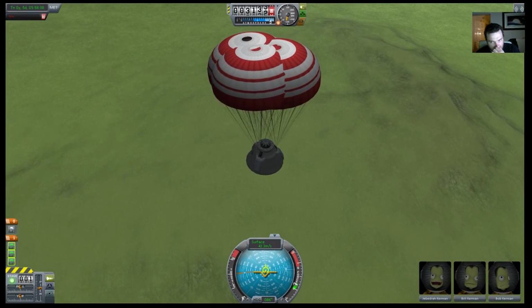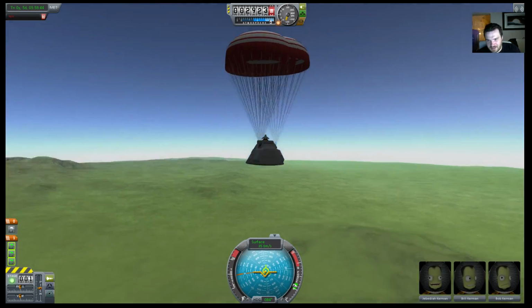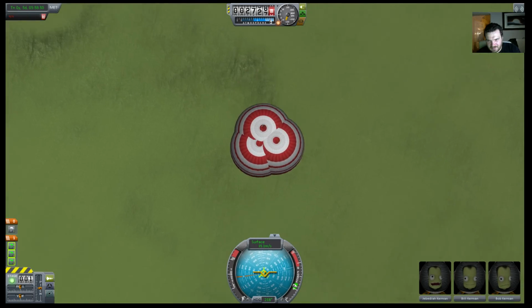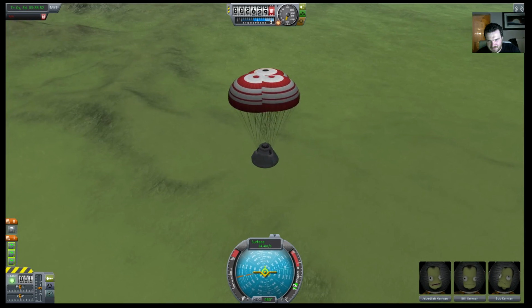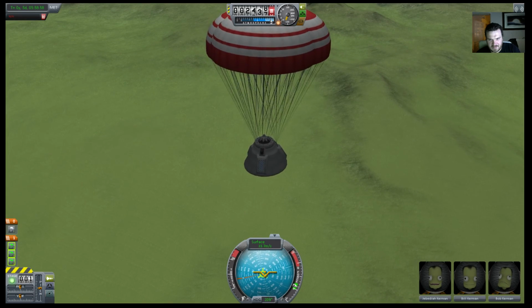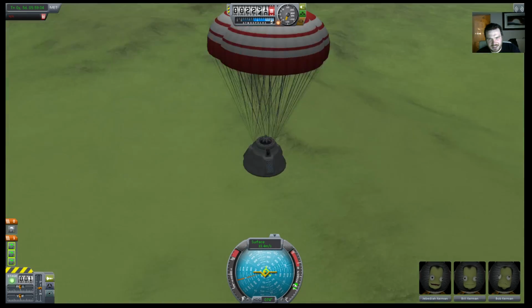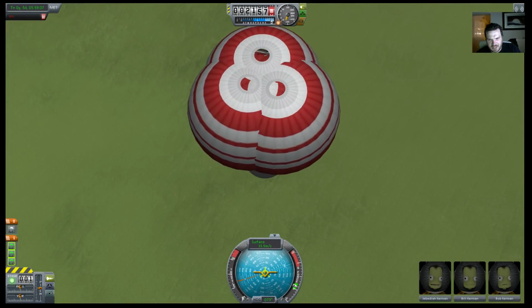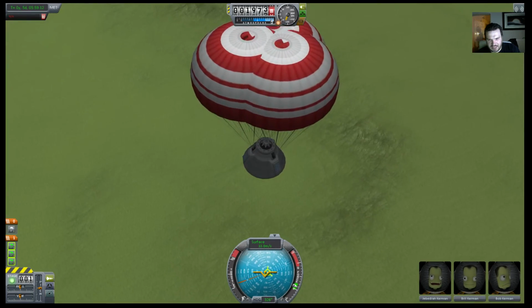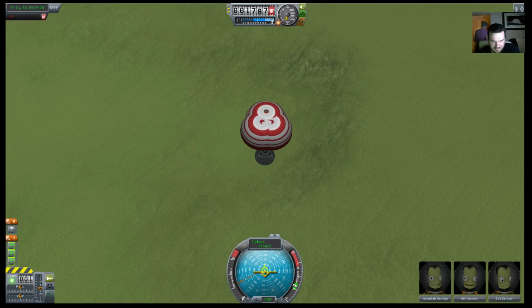Okay, they've opened nicely, but I'm still going way too fast. 40 meters a second. I know. I will splat on the floor at 40 meters a second. I want to do this at about 5 meters a second, considering I've got no landing gear. And right now I'm at 30, so 33, 32. I'm actually speeding up.